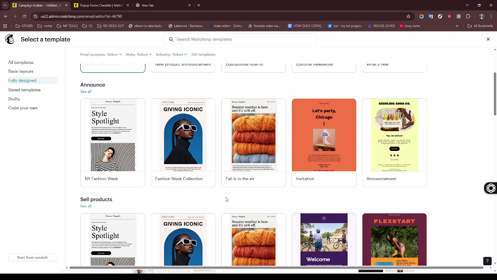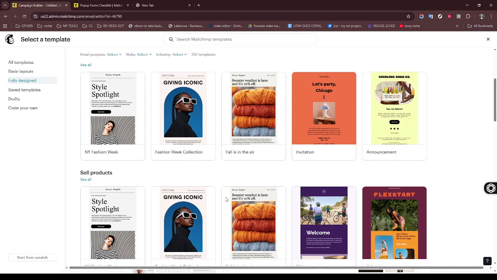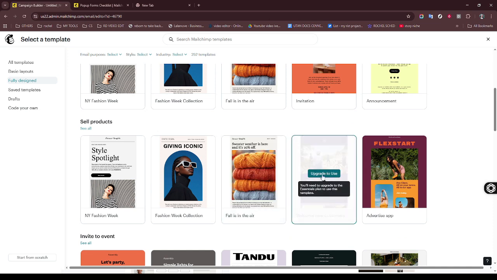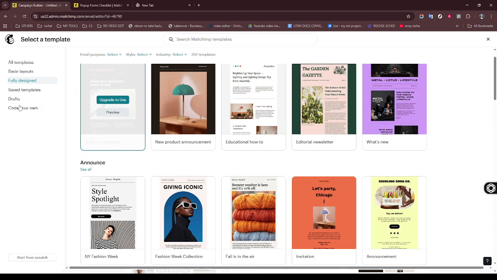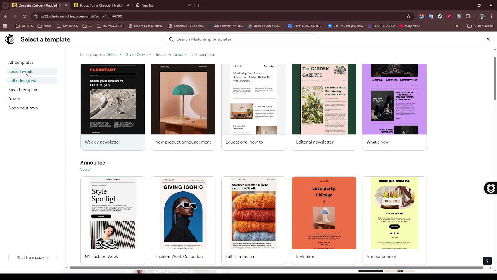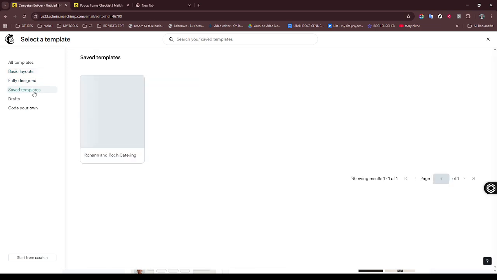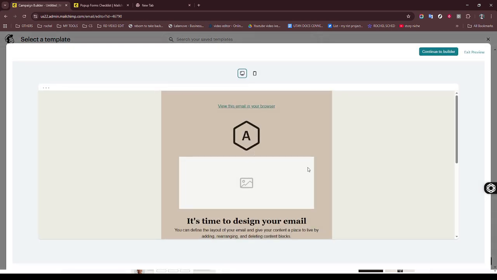Setting schedules for each channel is the next critical phase. Timing can make a significant impact on the success of your campaign. You'll want to consider when your target audience is most active and likely to engage with your content. The campaign builder helps you easily set specific scheduling for each platform, allowing you to tailor your posting times to achieve maximum engagement. For instance, if you're targeting professionals, early mornings or afternoons might be ideal, whereas a younger demographic might be more active in the evenings or on weekends. Take advantage of the insights offered by the tool to fine-tune your schedule.